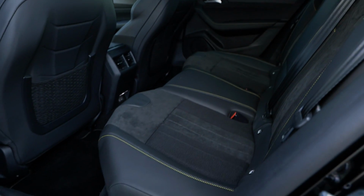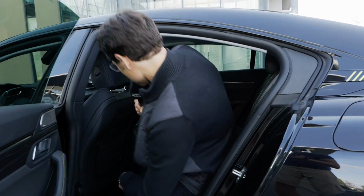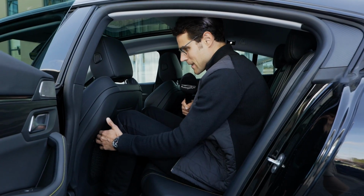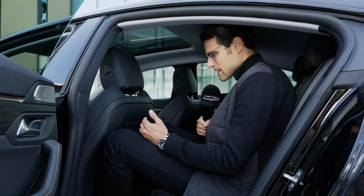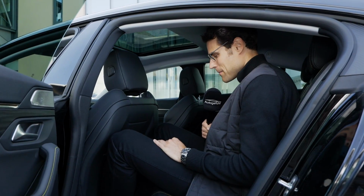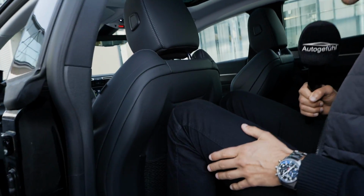But the question is, how much leg room do I have? Of course, this is not special here for the Sport Engineered version. And there's a recess here at the back part of the seat. You can use it even better when you put the seat a little bit more up, and also with my feet here underneath. So with the seat in the lowest position, then it's somewhat a problem. If I move it a little bit more up, then I do fit better here with the legs inside. But the back part here of the seat is also reasonably soft.